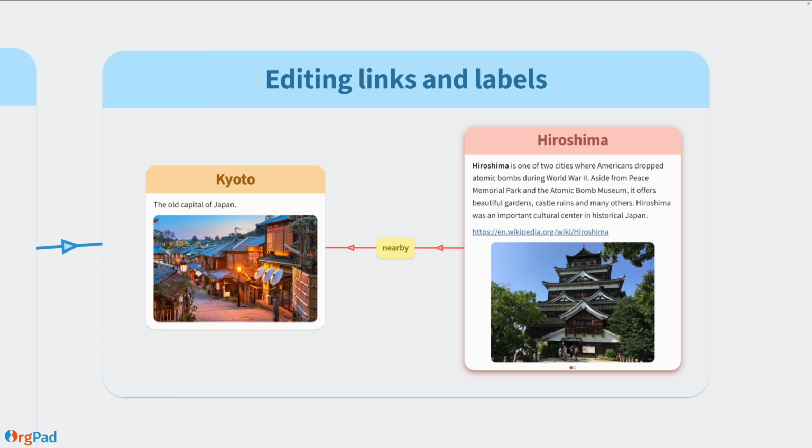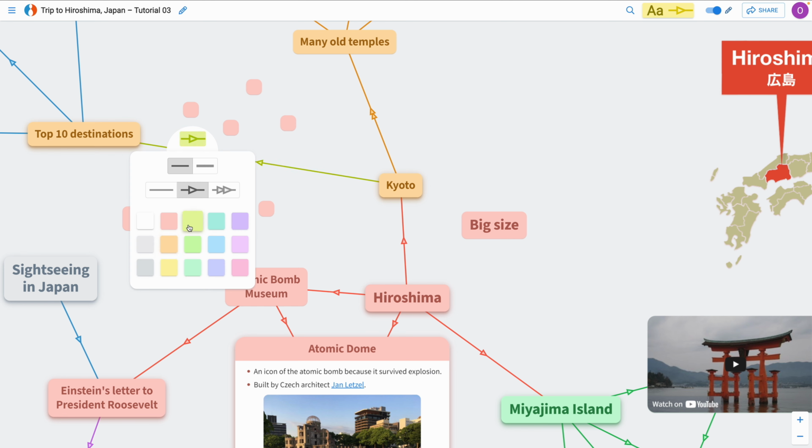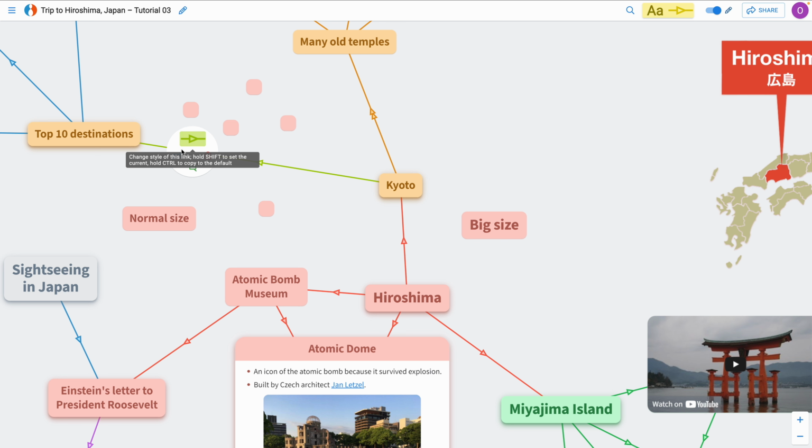So when I have some link like this one, I can modify it by pointing at it, then this wheel appears there. I can click on it and it will display me a selection of a few options. I can change the color, say to green here. I can flip the direction of the arrow, so I can flip it back and forth. This works similarly as in the case of selection. I can erase the link, like this. So let's return it back.